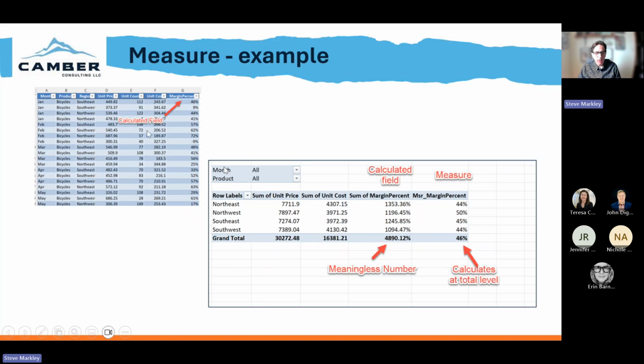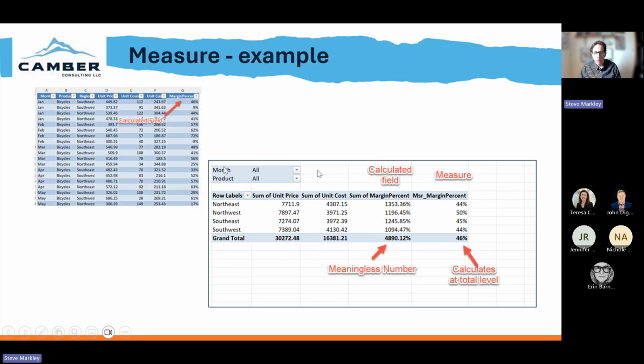So what I have in the upper left-hand corner there is made-up sample data for a bicycling retailer. So they sell bicycles throughout the United States. The column D there is the unit price. So a bicycle costs $450. The price of that is $450. The cost is $244. The margin for that is then 46%. So it's just the margin divided by the unit price. So 46% is useful on its own if you're just looking at this one row.